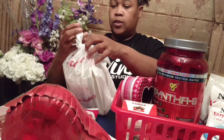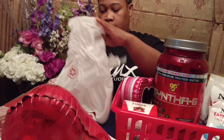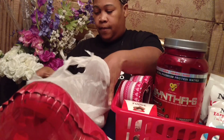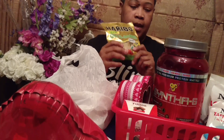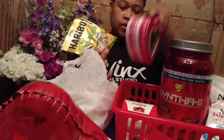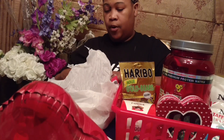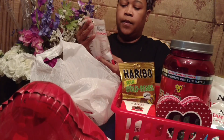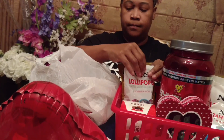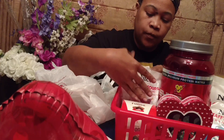I think this one is baby girl's bag — yes, it is. So I'm going to go ahead and do the same thing for her on this side. She'll have her sours, and then I got her the lollipops as well, and the cherry sours — I got some of those for her. I hope she likes those; she likes sour candies.